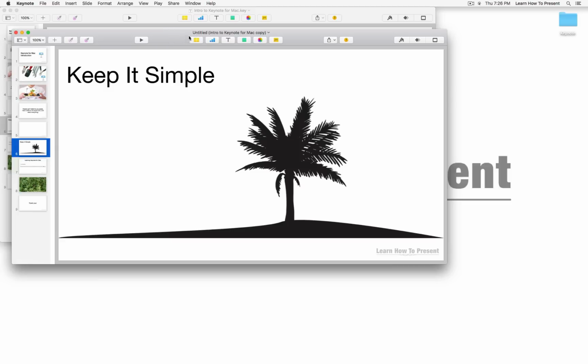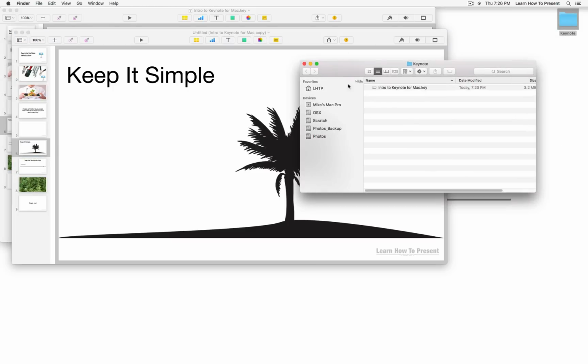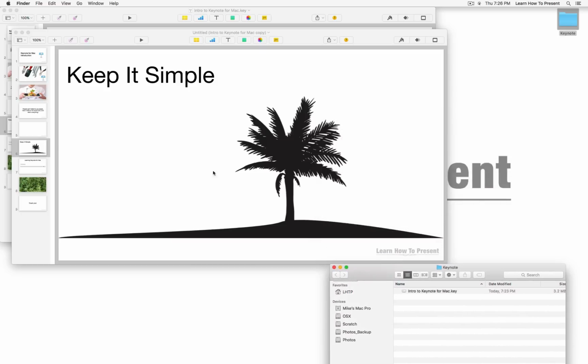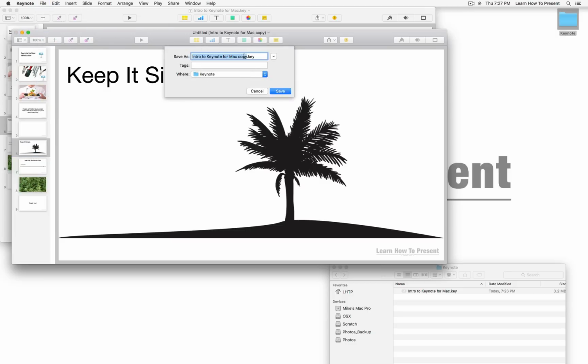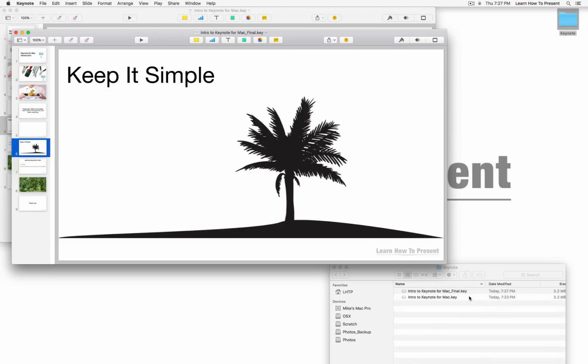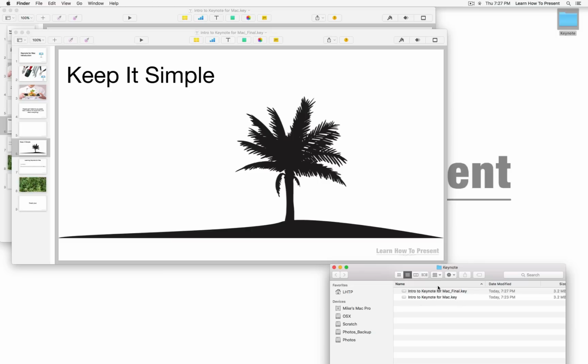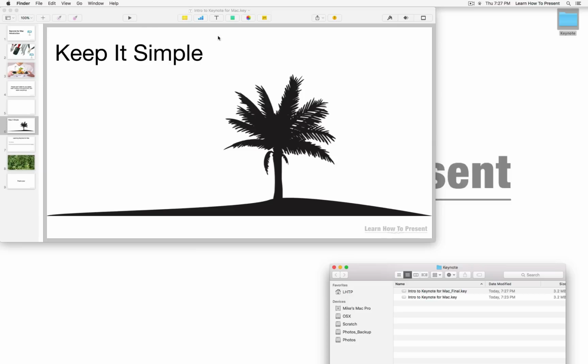So just to note, this file is not actually saved, okay? You might think it's saved here because it's saying copy, but it is untitled. So again, if you look in my directory, it's just the one file, my original file here. So if I make a change to a duplicate like this, make sure you highlight that window and make sure you click save. Again, you can call it copy, or I can call it whatever I want. Let's just call this one final for some reason, right? If I click enter, you're going to notice there it is down here, there's my final copy, and now I have both files open. Okay, so I'm just going to click close on that one. Let's just go back to the main one.